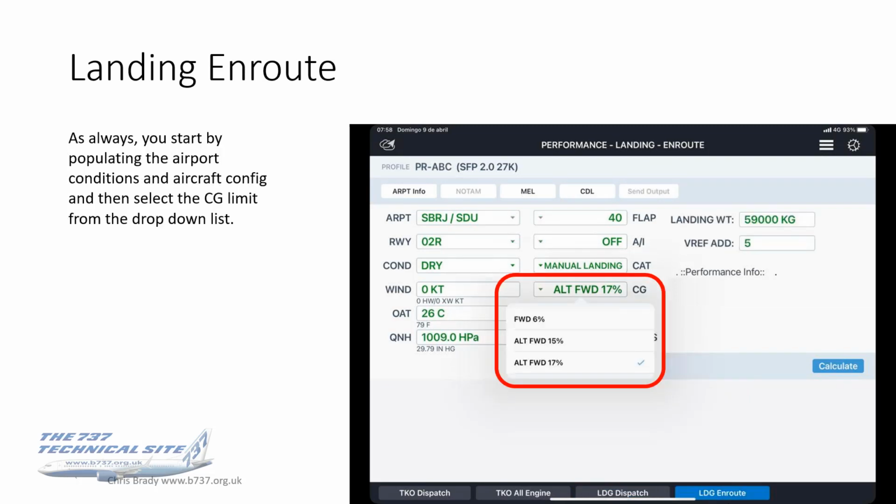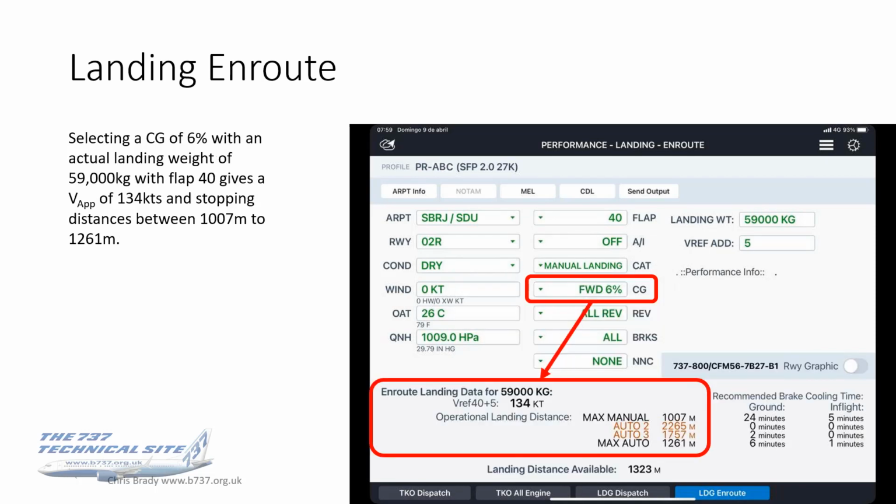Once you're airborne, as I say, the rules change. So en route, you start by populating the airport and aircraft conditions and aircraft config again, select CG from the drop-down list, and using 6% with an actual landing weight of 59 tonnes, that gives a VAP of 134 and stopping distances between 1,007 and 1,261 meters.